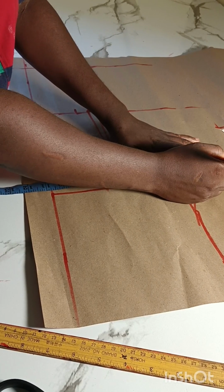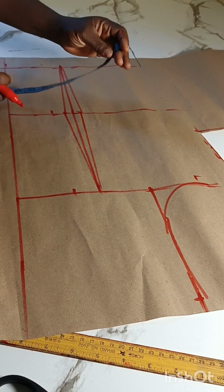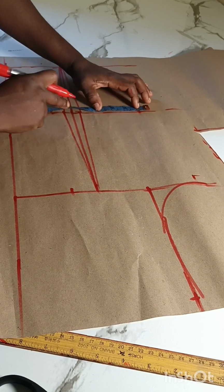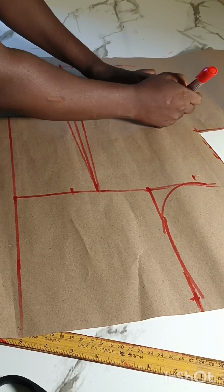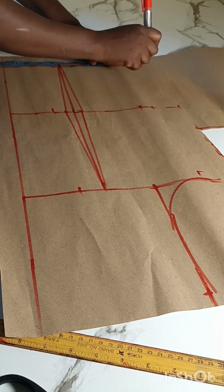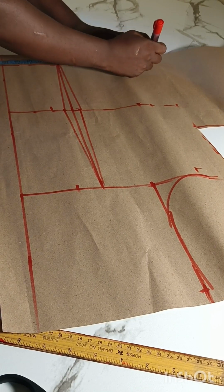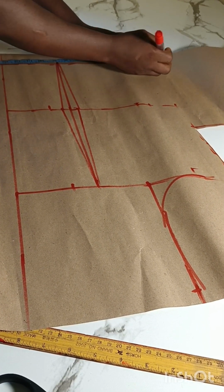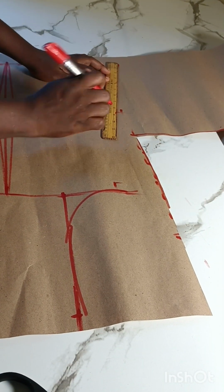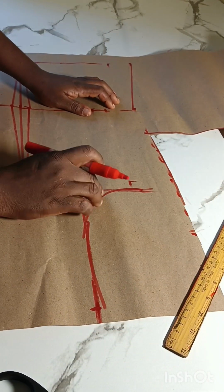After that, I'm going to be taking my bust circumference plus my sewing allowance, and on the waistline, I'll repeat the same thing. My waist divided by 4, then I will replace my dart, and I'll also add my sewing allowance. So moving ahead to the hip, I'll still do the same thing. My hip divided by 4 plus my sewing allowance. So connect all the dots together. You can just use your free hand to do this.